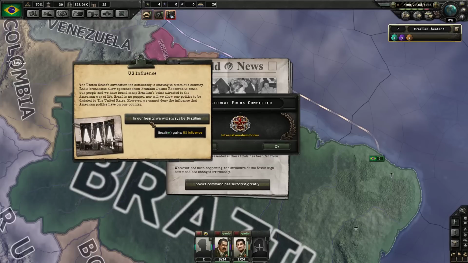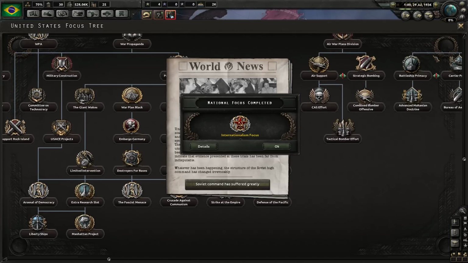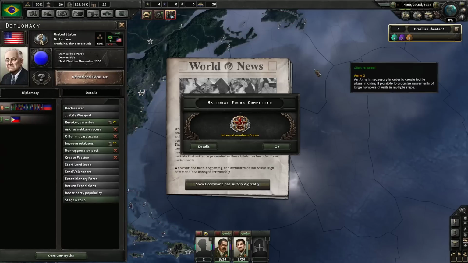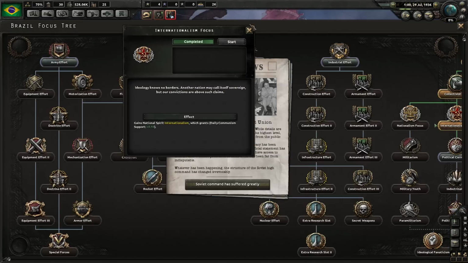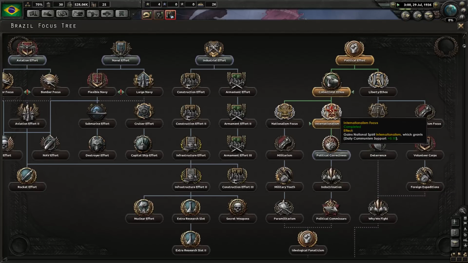U.S. influence. Okay, they have gone. They've done the South America one. They are really rushing to Pax. If they just go to Pax Americana next, I'm going to be a little miserable. All right. Oh, the Soviet Union is purging things. So we're going to grab that.